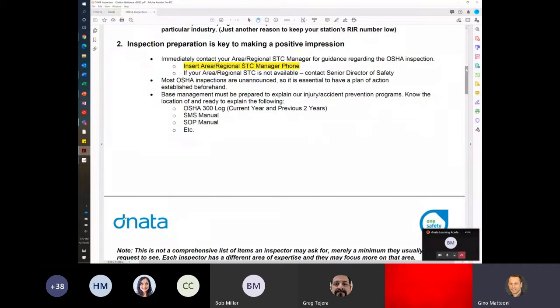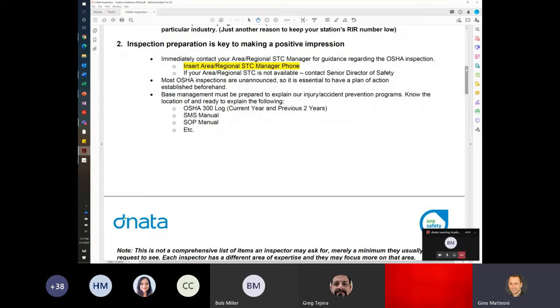As we've mentioned, once the OSHA local and regional offices decide that an inspection is going to take place, most times those inspections are not announced. They want to get a clear indication of how business is run, so that you don't have time to prep in the heat of the moment, or paint the facility before they arrive, et cetera. So having a plan of action beforehand is really, really important.